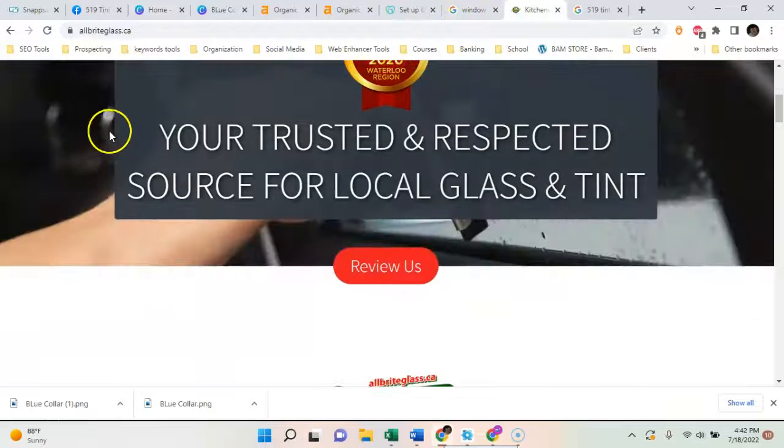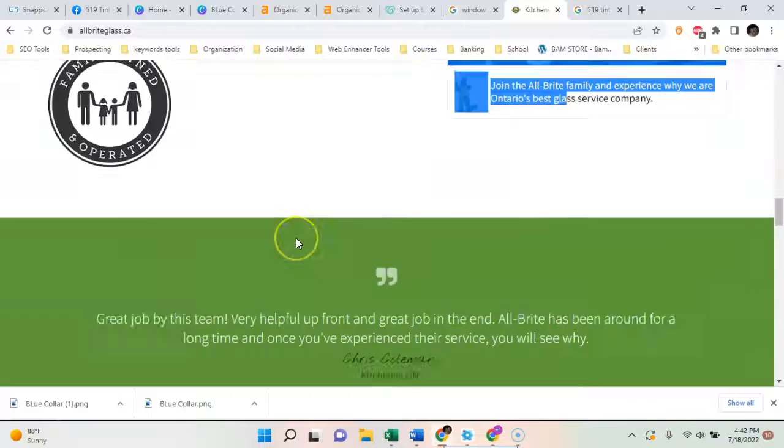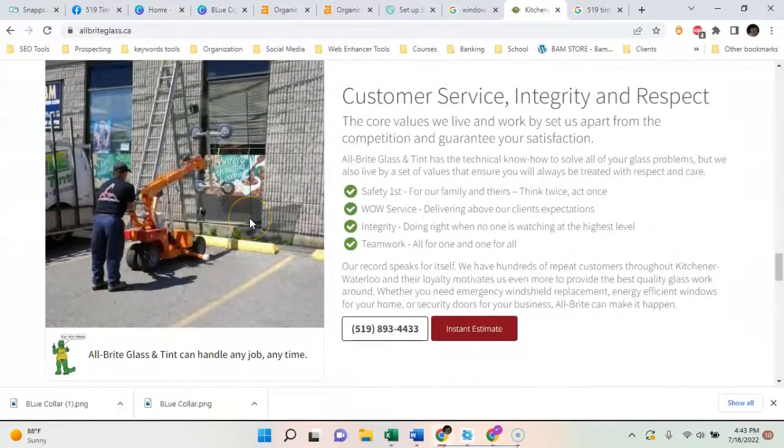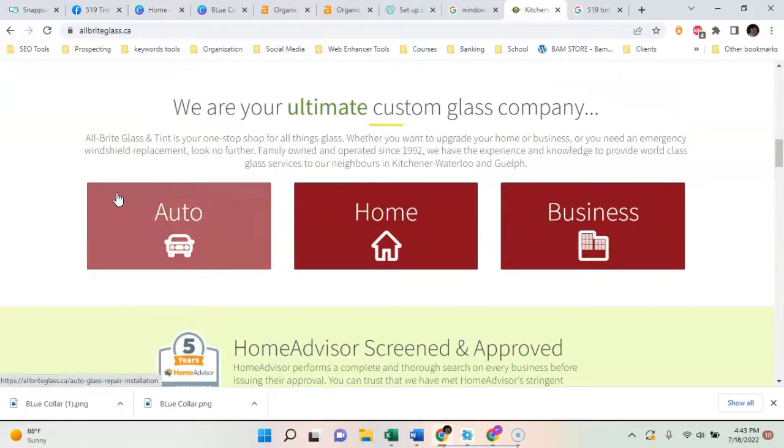So the way to do that is to do content, citations, and backlinks. I'll explain those as I go along. Content is anything on a website like this, word related, pictures, and what they're saved as. Google typically likes to see 1,500 to 2,000 words on a home page. The reason for this is so that you can fit in those keywords that users are searching on Google looking for your services. And if they're on your website, you're going to show up for them. But you need to have more content because there's tons of other people doing that, and the way to beat them is by having more than what they have. So if they have 800, do 1,000. If they have 1,000, do 1,500, and so on.